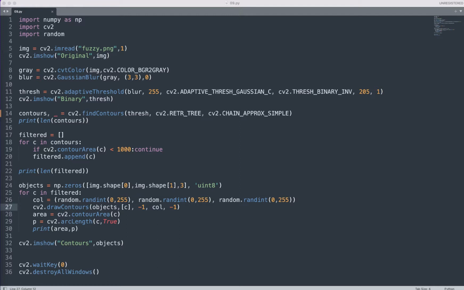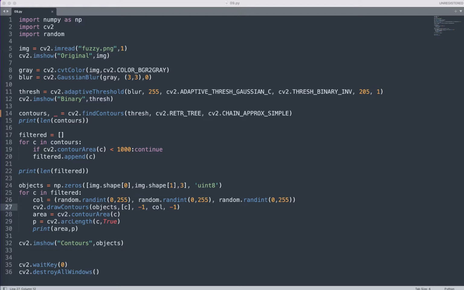To run the contours here, we type contours, and then we are not going to use any of the hierarchy elements, so we use underscore equal to cv2.findContours, open parenthesis, use thresh comma cv2.RETR_EXTERNAL, and then cv2.CHAIN_APPROX_SIMPLE.